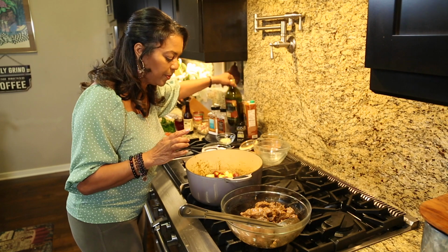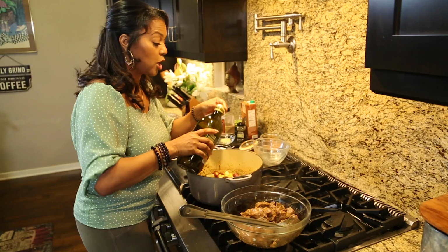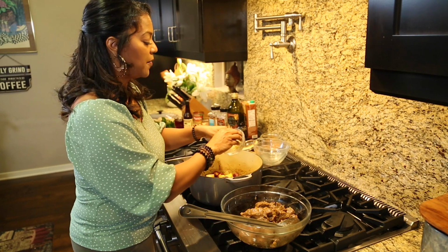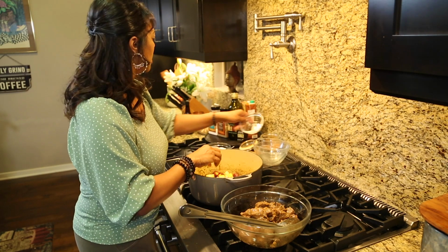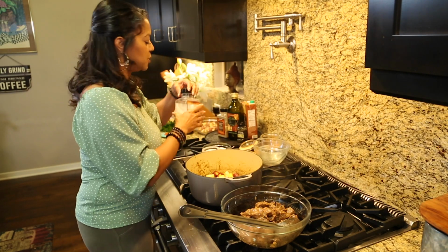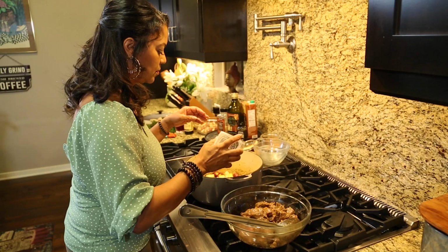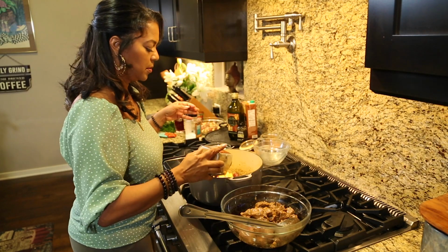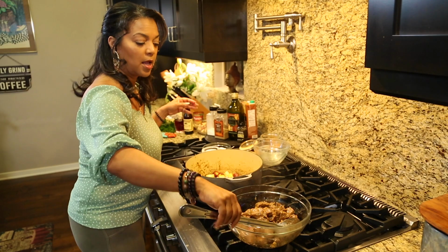I'm gonna put a little bit more oil on top of these. I'm gonna add garlic too. Let's get the garlic in here. This is 2 or 3, I forgot, cloves of garlic I chopped. All right, and I'm gonna put a little salt and pepper. A little salt, a little pepper. All right, let's saute this down, and then we'll go from there.